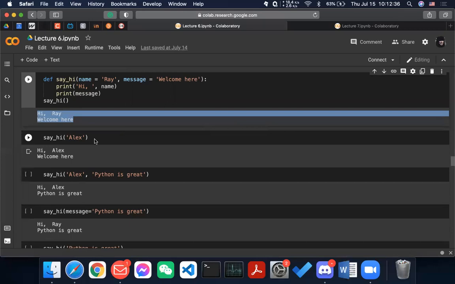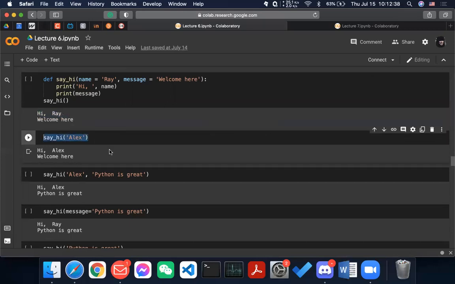Also you can use a positional argument here, but you can only pass in one parameter because the other is already in default mode. So if you only pass in one string, in this case Alex, Alex is assigned to this variable name, and you only get hi Alex, and the message remains the same.